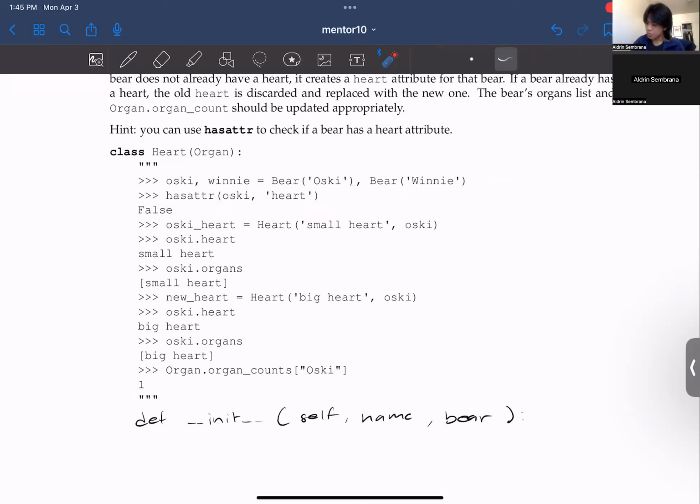And when we do add a heart, this is going to be how it's represented. That should just be in the list, like before.